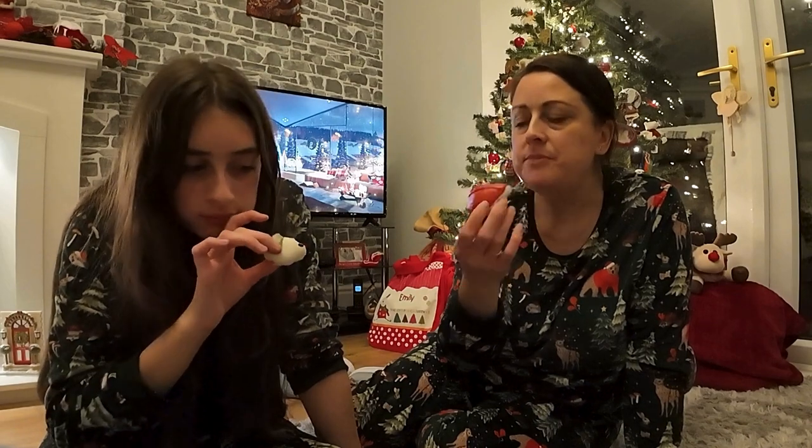Good value-ish. No, I think it is for what it is. I don't think things like these are good value at all. It tastes lovely. It tastes amazing, but they're not really worth it. But I think it's because they're so popular, aren't they? These type of things. But yeah, the bao buns, for me, lovely, really nice. £7.50 for these is quite steep. But obviously you are getting the 4 for £3.